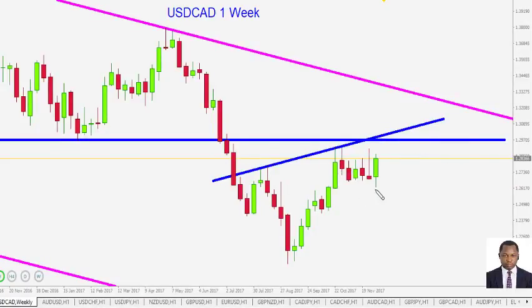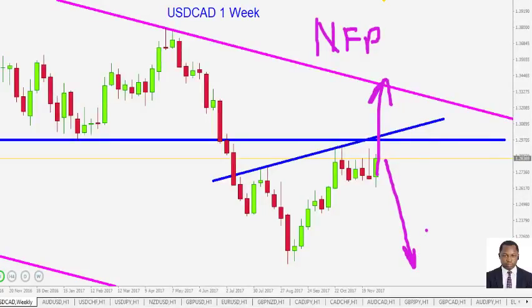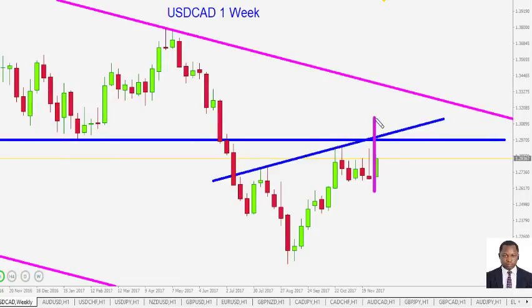In my technical view, I am seeing that this is an optimal area for price to turn around to the downside, but the turn is not happening that easy. It is only the NFP that will be able to decide that right now, either for further pushes to the upside or for a turn to the downside. And the possibility of price pushing to the upside is very slim, because we have a heavy level of resistance around here.